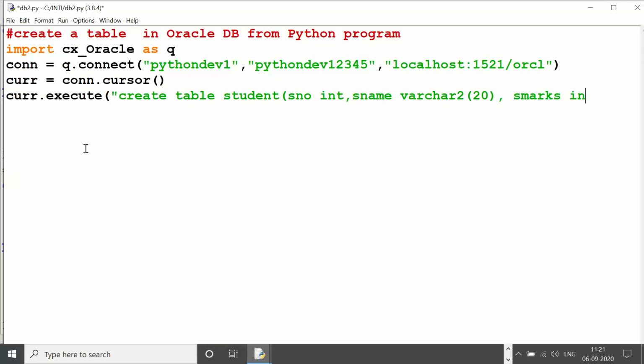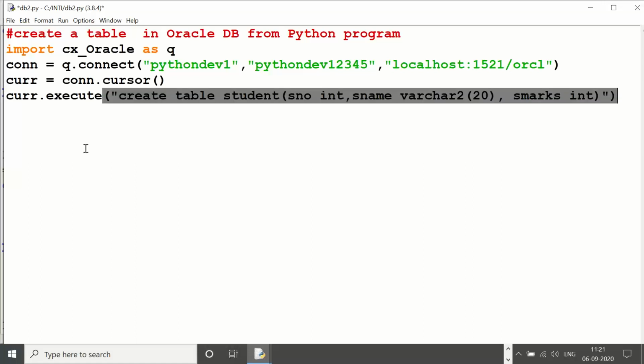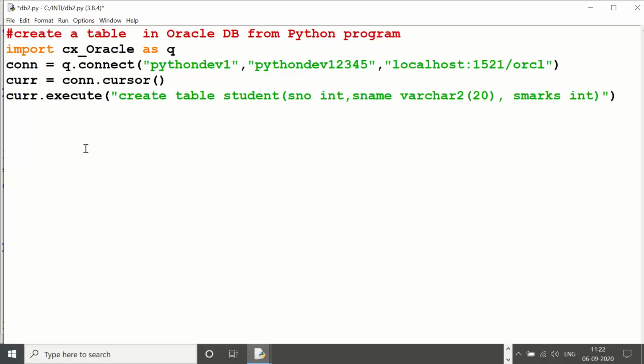In number also you can take, but I'm just giving int. Okay, so that's how your code is executed. The code you write in your Oracle, the same you have to write here, right?